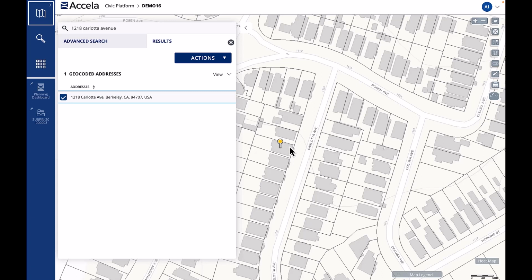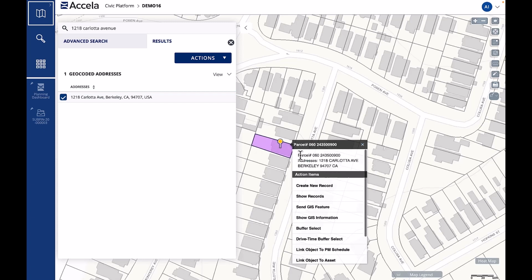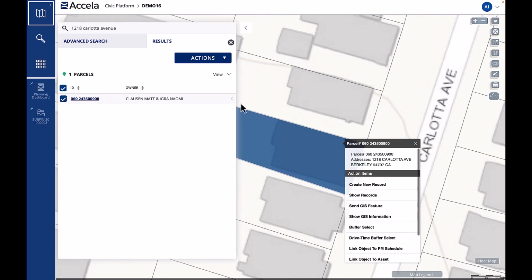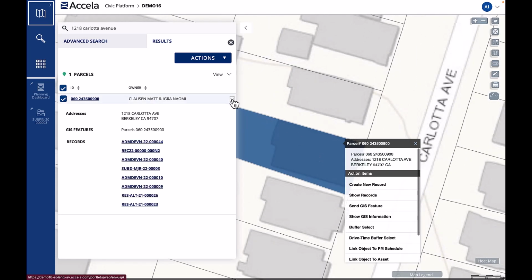After the address has been selected or located, the user can select the parcel associated with that address. The parcel number is shown here on the top, and right below there are actions that the user can now take. For example, they can create a new application. They can show records, which allows the user to see all the transactions at this particular address. This gives that user a 20,000 feet operational overview of all the transactions. It provides the user with the geographical context and location-based data of other departments. So now there's no conflicting data because all the users are sharing and seeing the same information.